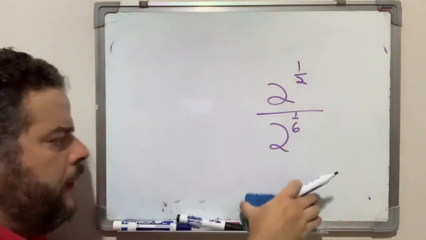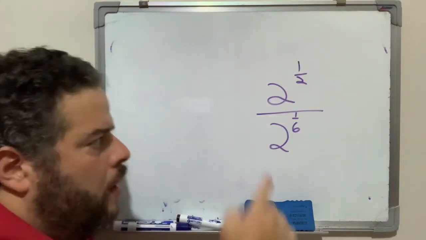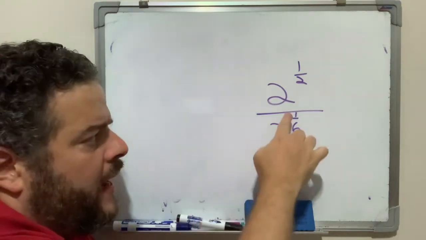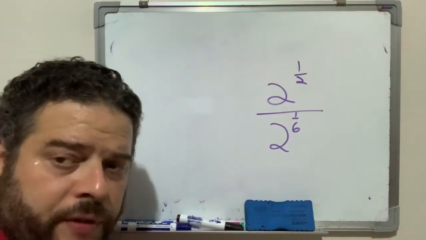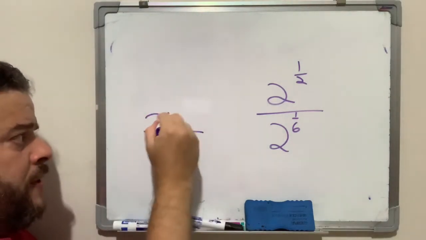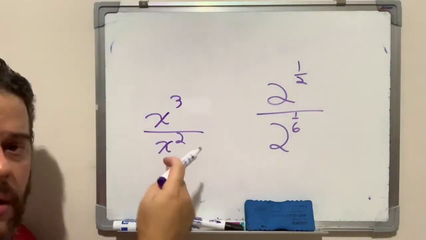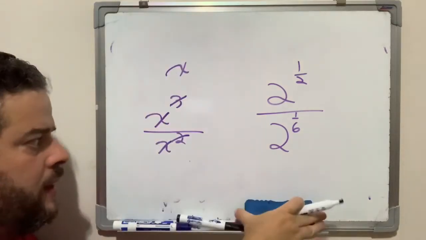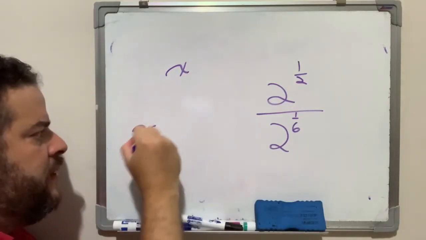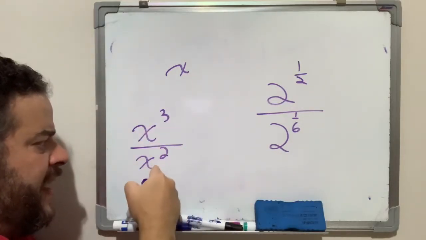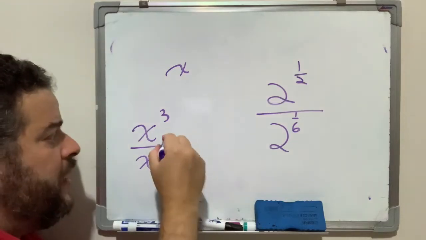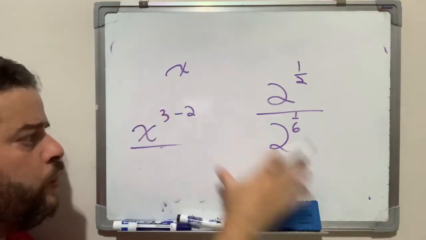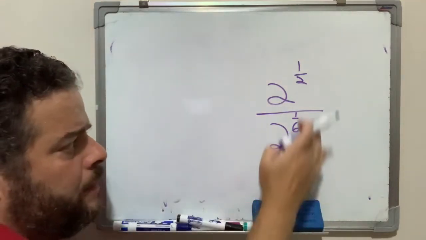Now, remember what happens here. You can send any number from the denominator to the numerator, and all you gotta do is change the sign of the exponent. We saw that last year. Again, a small example. If you have x cubed and x squared, visually, you can just simplify. I take 2 away from here, I take 2 away from here, and I'm left with x. But what's actually happening is this variable gets sent up here with a negative exponent, and you just subtract it, and 3 minus 2 is 1.